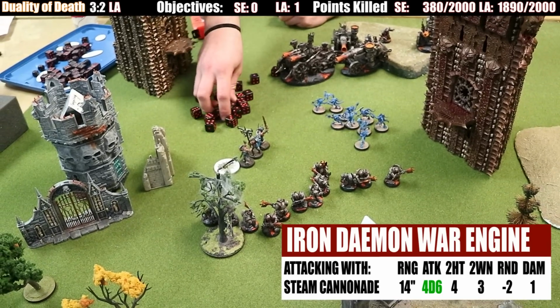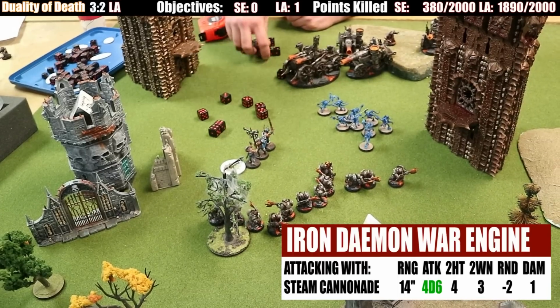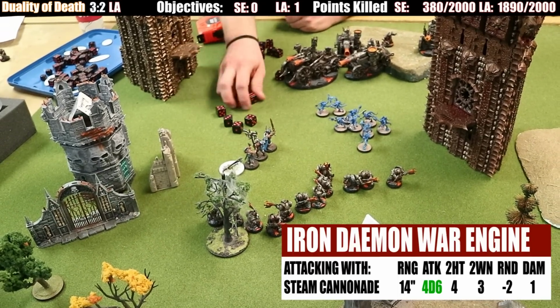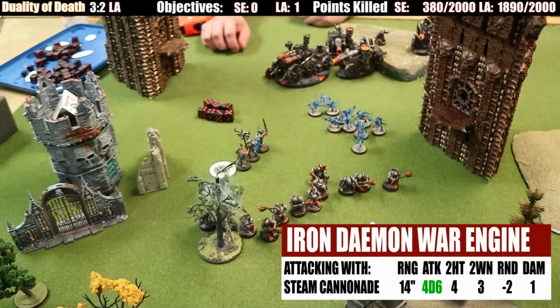Wounding on 3s, not on the Poles, the Podswalkers. They're not heretics. Hitting on 4s is a little crappy, but wounding on 3s. No rerolls though, but that's 6, 7 wounds with -2 rend. So I don't think you get a save. Yeah, the Vanguard, that's right?